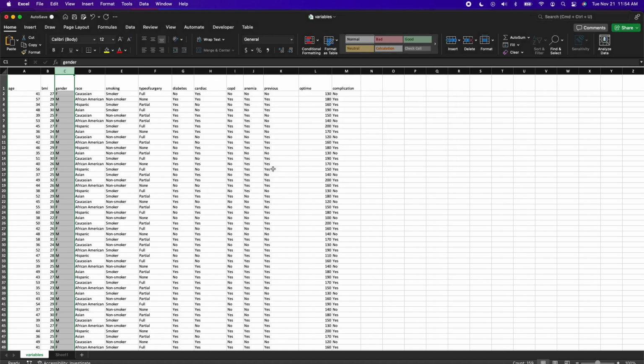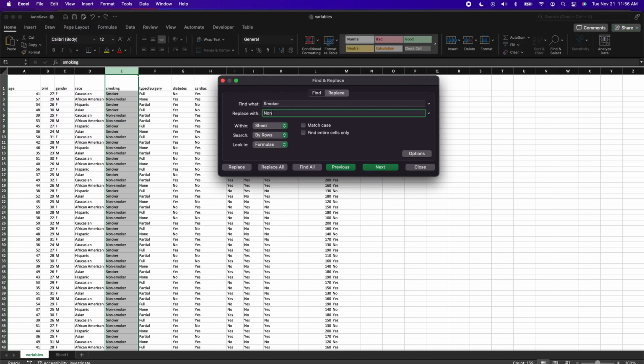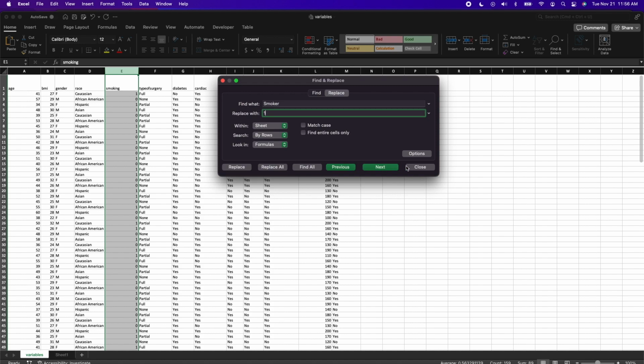So here you're seeing me simplify the male and female aspect of this. And now you're seeing me do the same thing with the smoking status, just to be able to simplify that a little bit more. And it's always good to keep a code, either on a sheet of paper or something, of what you end up changing these to, just in case you forget later if it's not super obvious, especially with things like race or things that aren't just yes or no's.